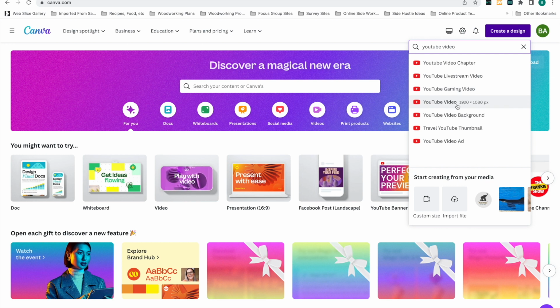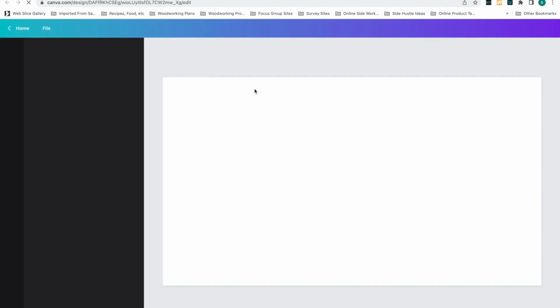1920 by 1080, same thing, 1920 by 1080, right? All of these are going to be the same thing, assuming it's for an actual video. It's just different types of templates that it automatically gives you access to. So we're just going to go to YouTube video, though, make it short. It opens it in a new window.